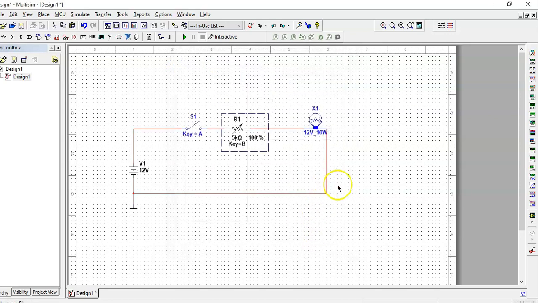We're not going to add no fault to it. And so that's at maximum. You can always adjust the slider in here, right, to bring it down. So 2 ways to adjust the resistor. All right, so let's go ahead and run this. And of course, because the switch is open, it's not going to do anything. So as I close the switch, the lamp should be illuminated. That's a 10-watt lamp.